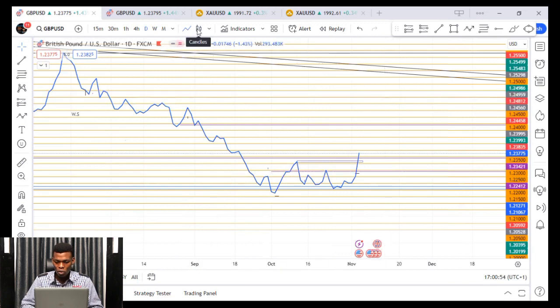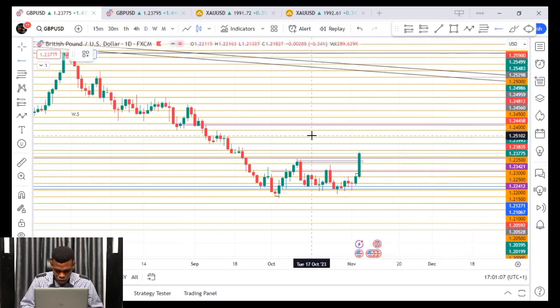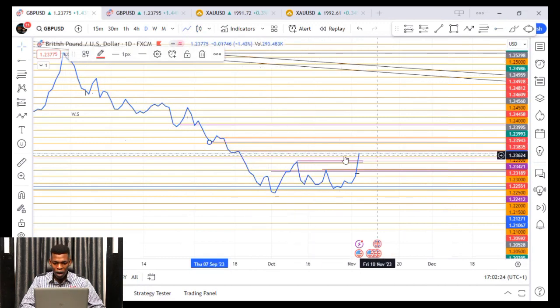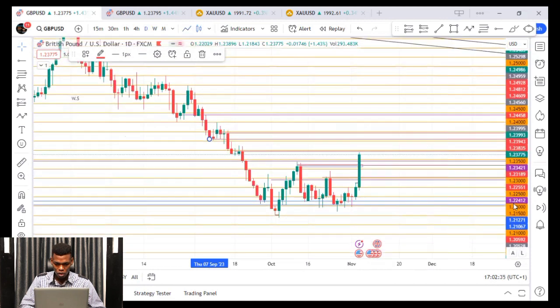Now let me use candlesticks. Okay, so now daily time frame as well. You see this zone. Let me try and plot out the zones too. Let's make it an array. Which color should I use here? Let me go to my line chart. So I mapped out about 1, 2, 3, 4, 5 zones that are very recent to the market that we can expect to have reactions from this week.